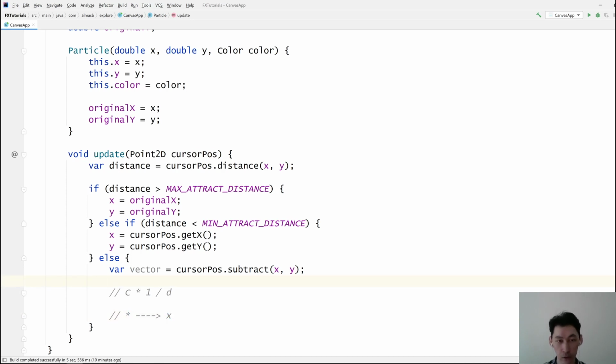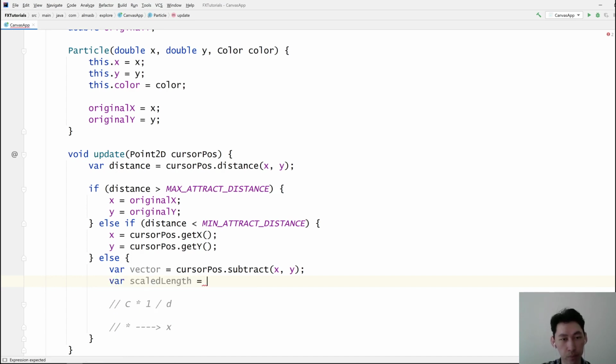I don't want the full force of that vector, or the full length of the vector, because otherwise it's just going to move my particle to the cursor's location. Not ideal. I want it to be somewhere along the line. So we need to scale the vector down, and that scaled length, I think, can be determined by using this formula.